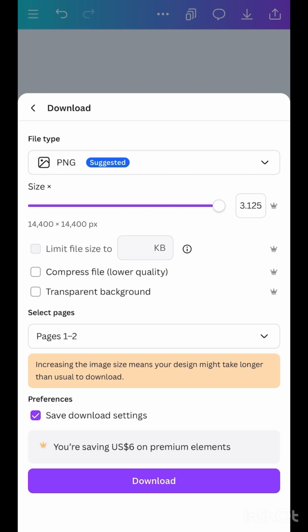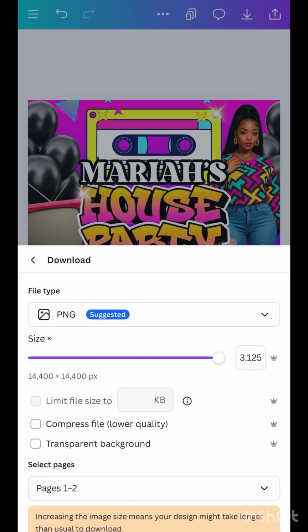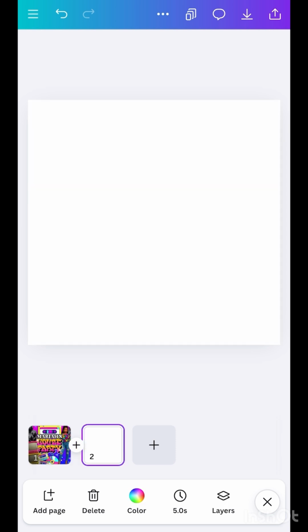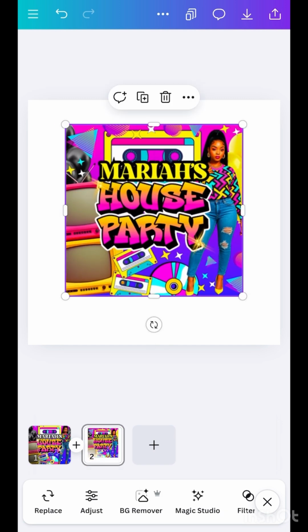So you're going to up your resolution right here, bring it all the way to the max, and then save it. Okay, click download, and it'll save to your device. Then you're going to re-upload it into Canva. We have our white background here, and now we're going to grab it. Okay, so now here we have our banner that we made.